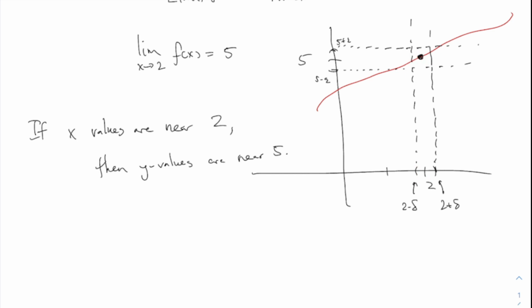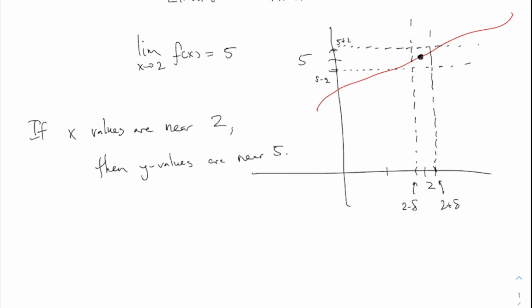So really what we're going to say is for every epsilon, no matter how small the epsilon is, it is possible to find some delta neighborhood around here so that when you plug everything into the function, it ends up within epsilon of the 5, all right? This is important stuff. I pity the fool who missed class today.